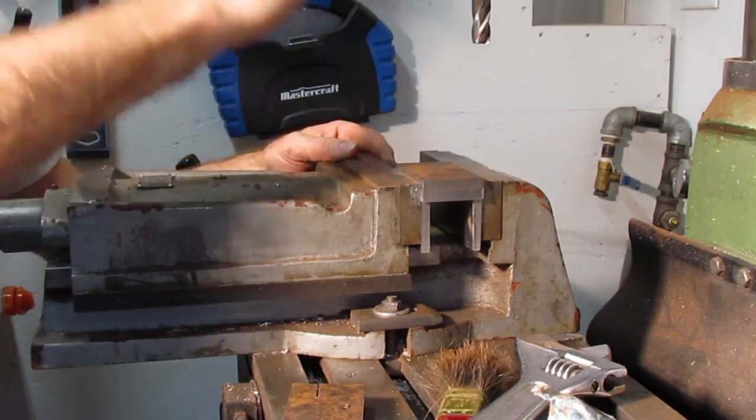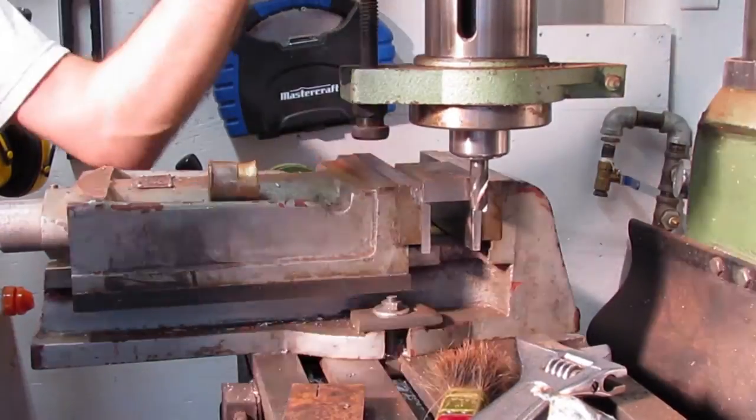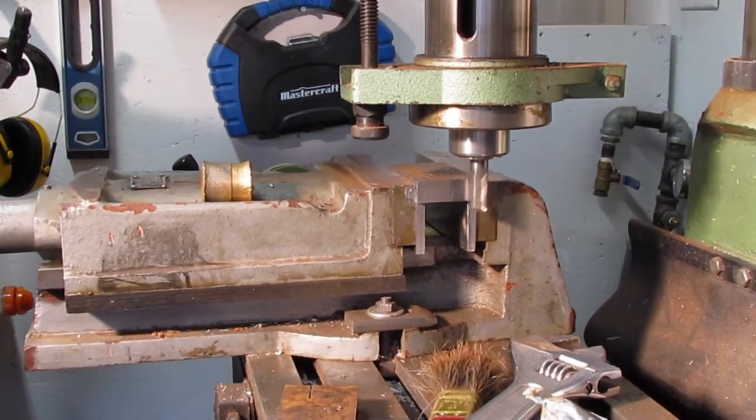Using an older half-inch carbide end mill, the quill is lowered to a point that will allow the cutting flutes to still mill the face. The end mill is rather worn at the tip, so I make do.